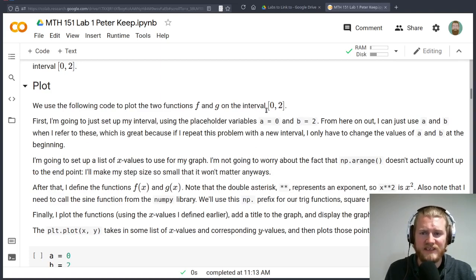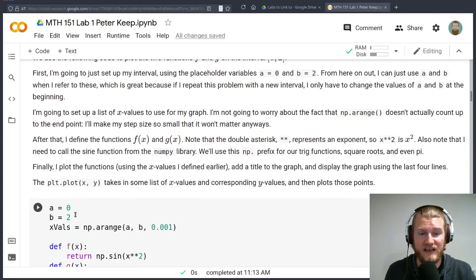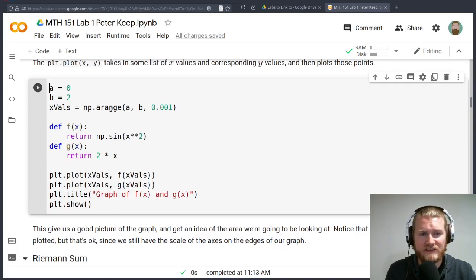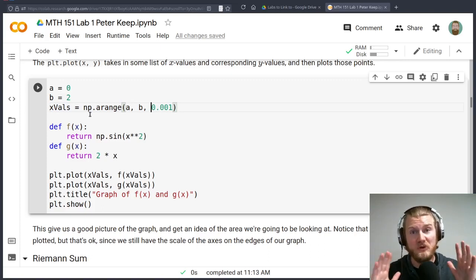So I'm going to build this interval from 0 to 2, but I'm going to use some variables. I'm going to call 0 a and I'm going to call 2 b. That way, if I need to change things later on, I can just change those right here. So I'm going to go from 0 up to 2, and you notice I'm setting up this list of x values. I'm going from 0 up to, but technically not including 2, but my step size is so small that it's not going to matter. This is just for plotting these curves. I just want to make sure I have nice, smooth curves on here.